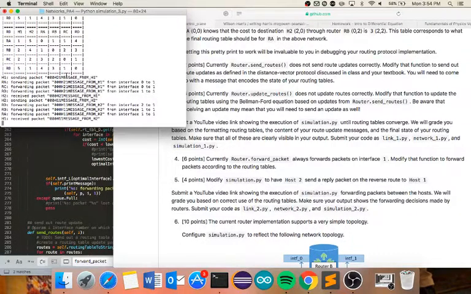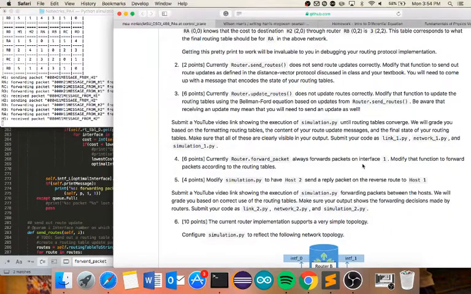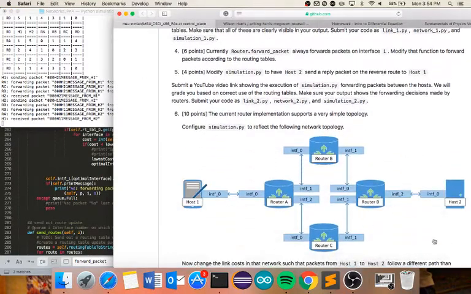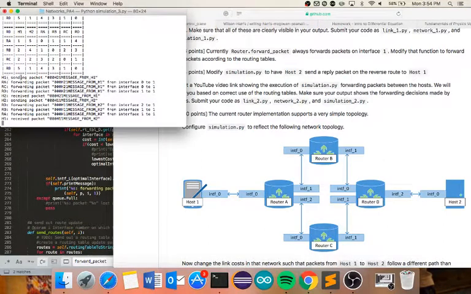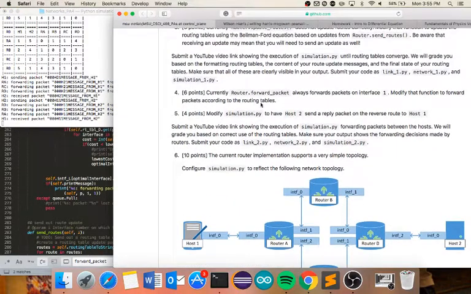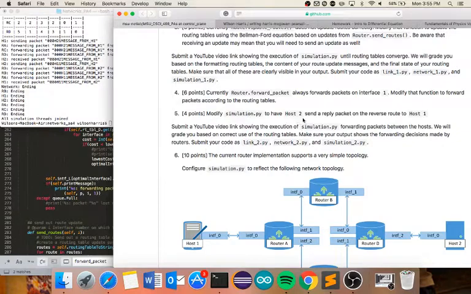So host 1, it sends the packet. This is using this interface here, but it does go both from host 1 to host 2. So host 1 sends the message from host 1, and as you can see, host 2 receives the message from host 1. And then we do it the opposite direction, where host 2 sends the packet, and H1 receives it. So that shows we can get the forward one and reply packet back to host 1.